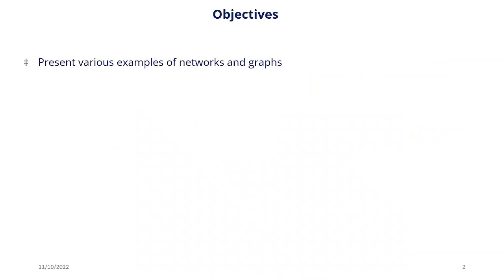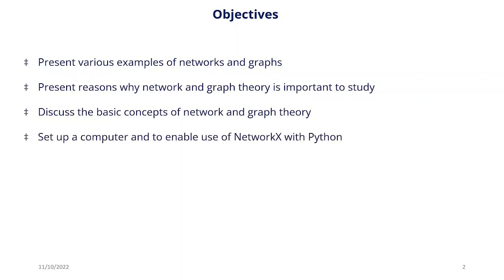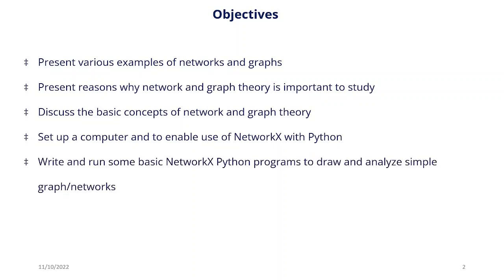Objectives of the class today: to present various examples of networks and graphs, to present reasons why network and graph theory is important to study, to discuss the basic concepts of network and graph theory, to set up a computer to enable the use of NetworkX in Python, to write and run some basic NetworkX Python programs, to draw and analyze simple graphs and networks.